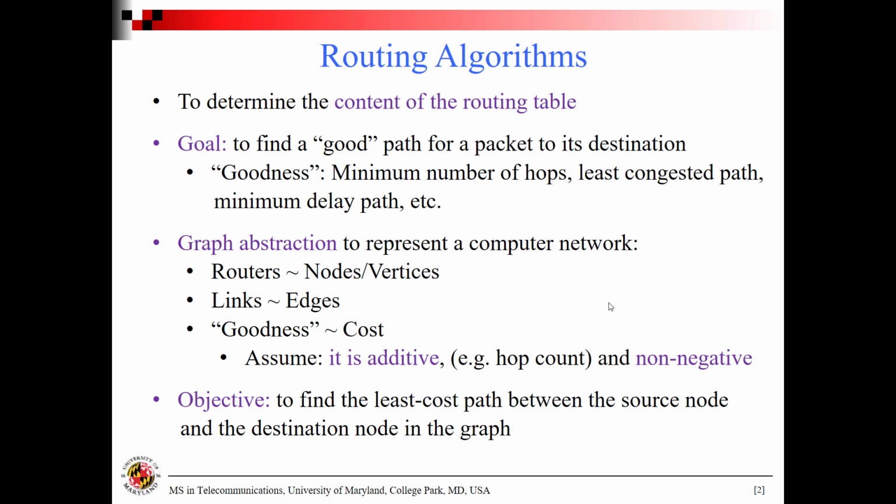And since we assume this non-negativity, cost has a very close correspondence to distance. Because of that, some people talk about the shortest path, not the least cost path. So sometimes I might use these two terms interchangeably. I might say least cost path or shortest path, with the understanding that the technically correct term is least cost, but because of this non-negativity and additivity, the cost behaves very similarly to distance. So there is not really a loss of generality by calling it shortest path.